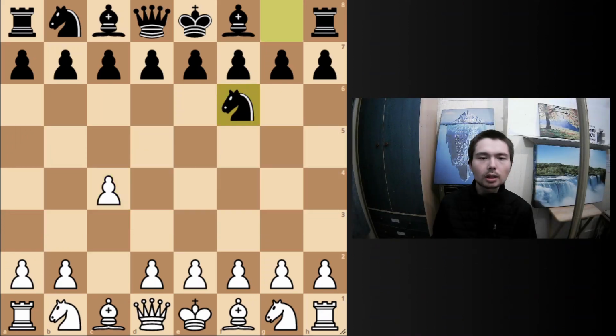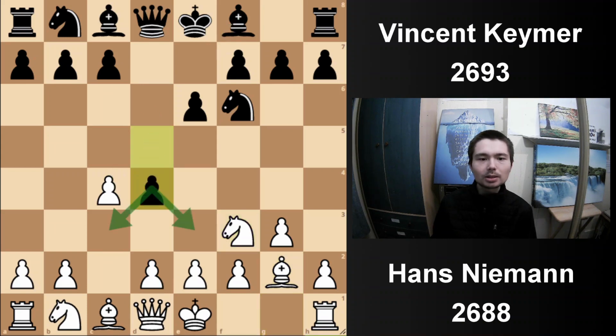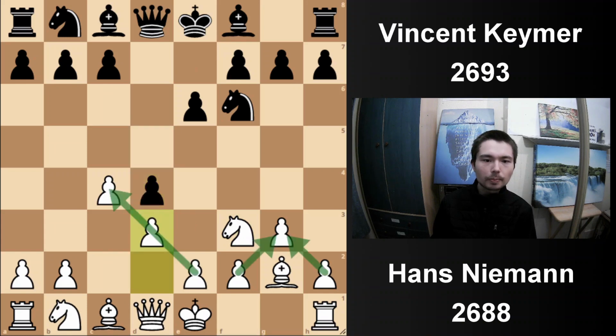Niemann has white this time. And we get the Catalan. The neo-Catalan, because white is delaying d4. And that's why Keymer plays d4 himself, to get more space.